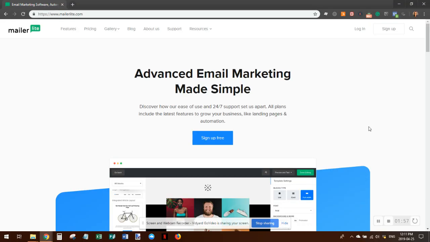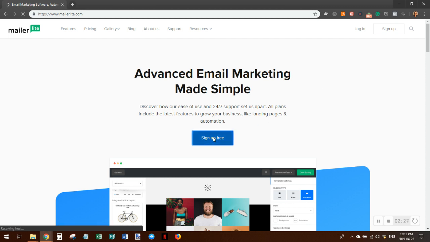So we're going to sign up for a free account on Mailerlite, and Mailerlite does allow you to have limited features with their service for free for up to 1,000 contacts every month. If you want all of their features, it's $10 a month for up to 1,000 contacts, and then jumps up to $15 from there. So on the surface, this seems like a really, really reasonable platform. So let's jump in and see exactly what they're going to offer with a free account. We're going to sign up for free.